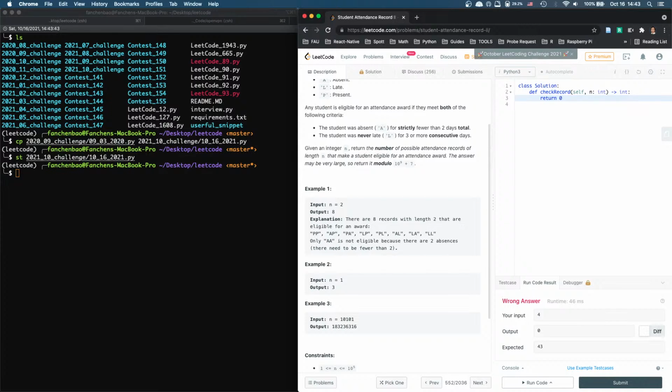So next one is L. If we start with L, then the next one can be P. If the next one is P, the remaining is still going to be no A but L, so it's plus 2. Or I can do LL. If it's LL, then no A but L, but we cannot do L again, so it's a no situation. It's plus 1, that's a 7. That is correct. It's a 7.